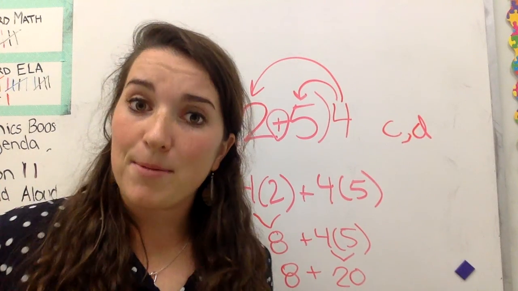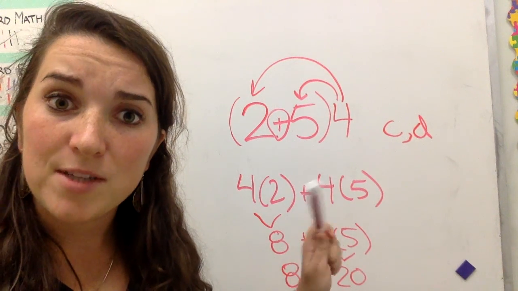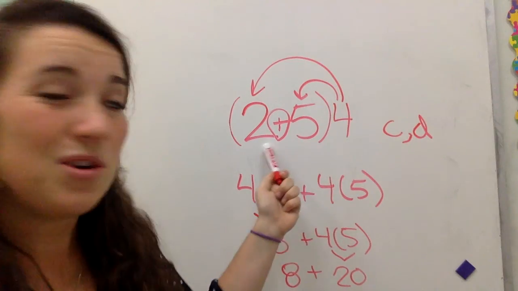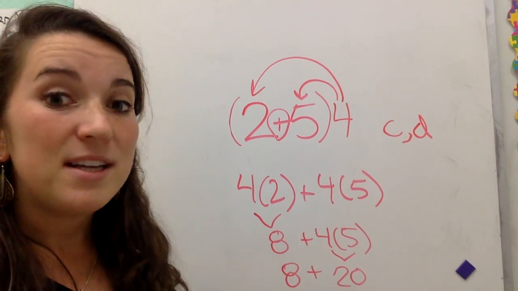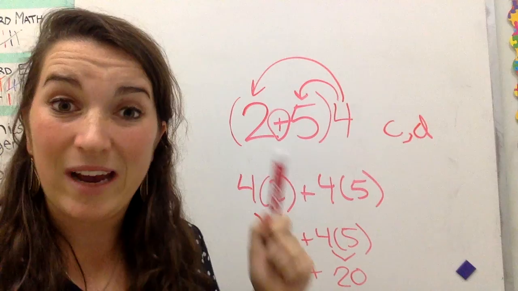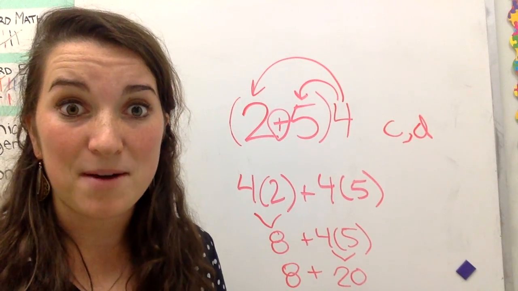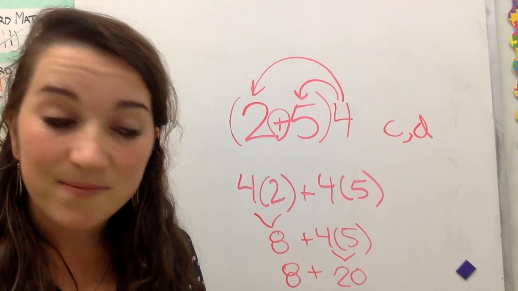The one thing to remember, which is also something we got tripped up on the MLQ with, is that you can use a distributive property when it's just numbers, just like we did in this problem. Some people got so used to seeing it with variables that they only were using it with variables. You can use it with numbers too.